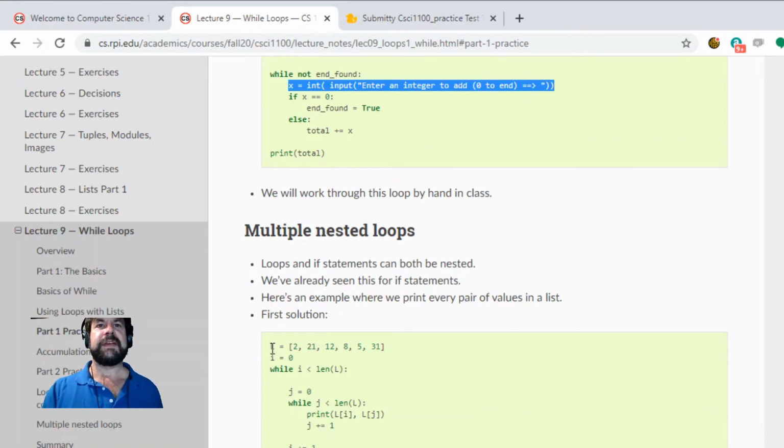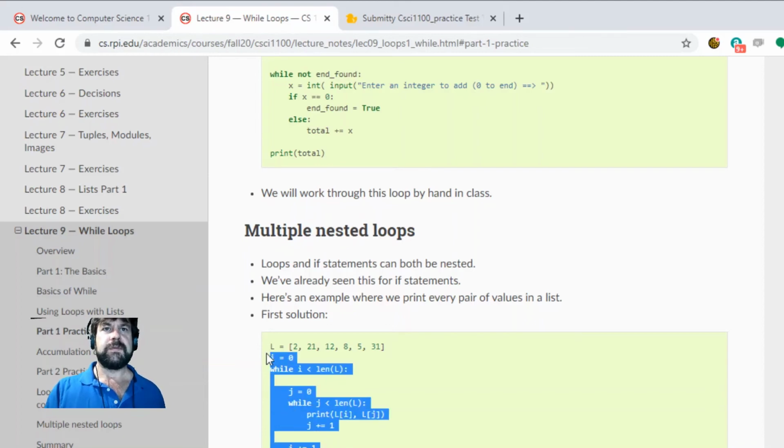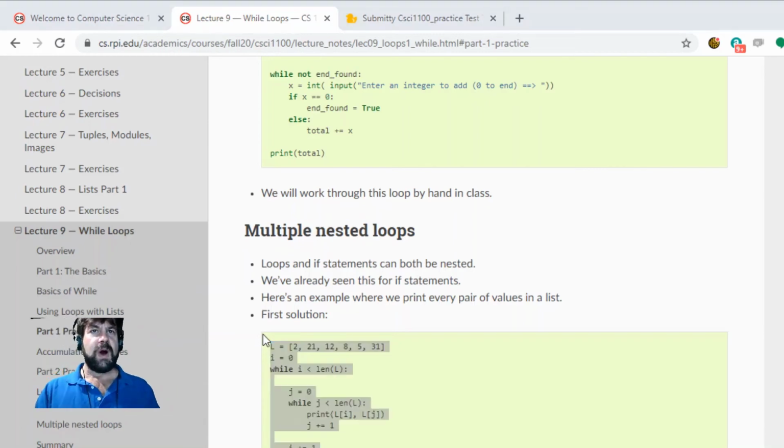The other thing to keep in mind is this concept of multiple loops. Ifs and loops can both be nested. So let's take a look at what that might mean. Let's say we're doing a pairing.